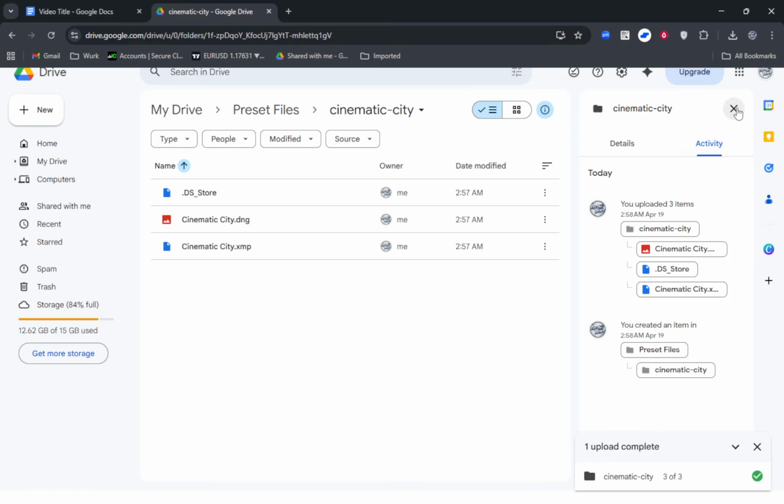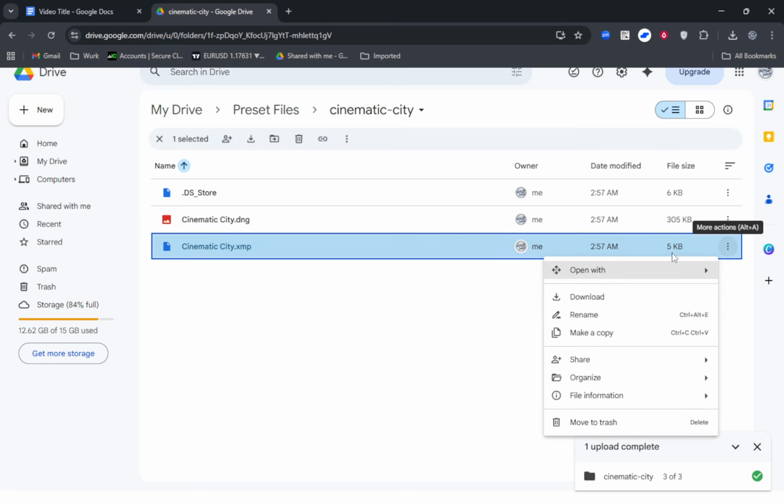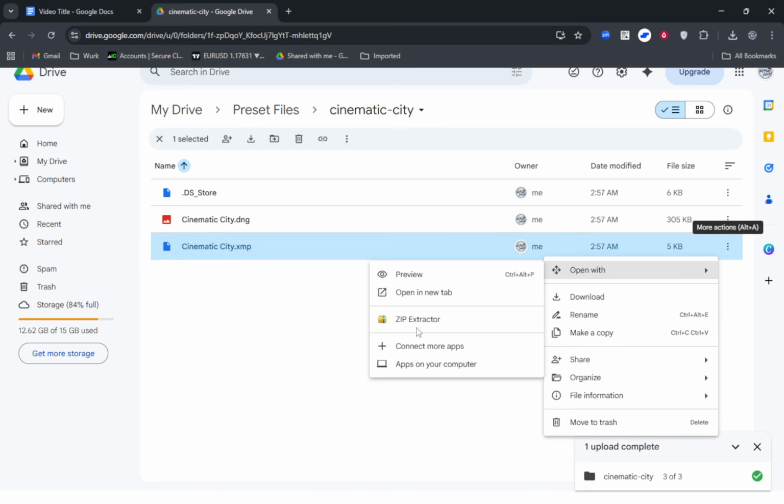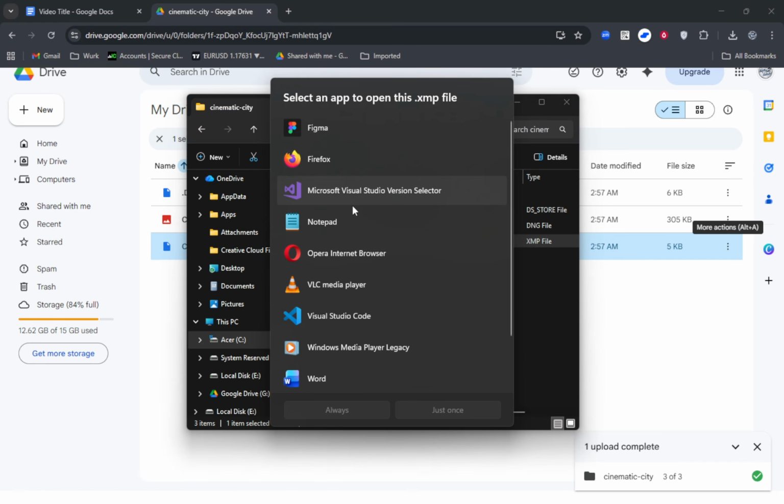And for iPhone users, you may need to route the import through the Files app or use a QR or Cloud Link method provided by the creator if that's how the preset is shared. That's it. Use the direct Open With approach for speed and the Download First method when you want maximum reliability. Check your Downloads folder if anything goes missing, and you'll be set to bring your Google Drive assets straight into Alight Motion without hassle.